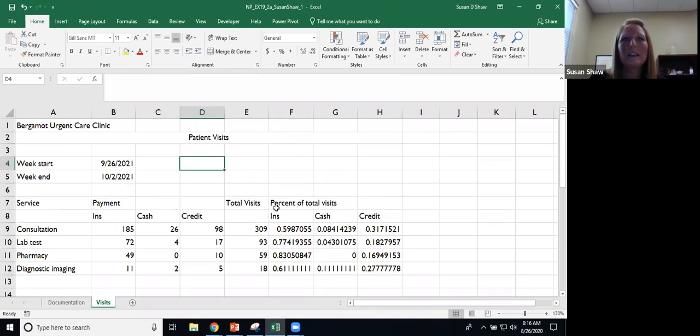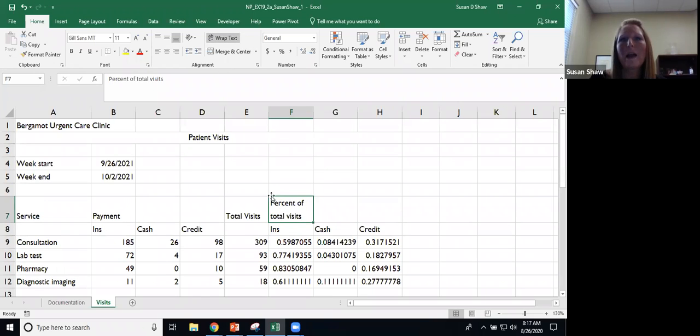Wrap text. If I've got multiple items listed, I think we talked about this last time, but if I've got multiple items written in one cell, I can hit merge and center and it'll center it, but it'll merge all of that together. And I'm sorry, not merge and center. I was talking about wrap text. It'll wrap the writing around and it widens out that row as well so that all the text will fit where you can see it within that one cell. So that's what wrap text does.